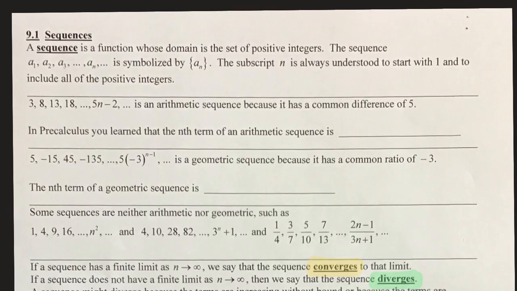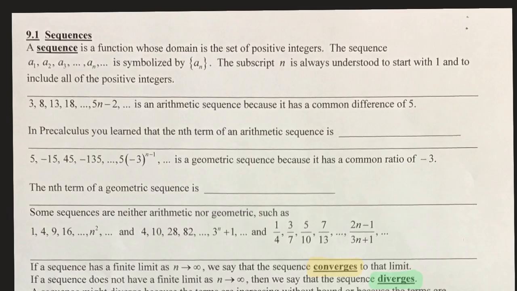And if it doesn't have, what's this one say? If a sequence does not have a finite limit, then that one diverges. Okay, so these are words we're going to use a lot: converges versus diverges, and all the tests that will tell us whether it converges or diverges. Okay, so some basics. A sequence is simply a listing of numbers, right? A listing. So one follows another, follows another, and they don't always have to, but ours will have some type of a pattern to it that we're able to identify.